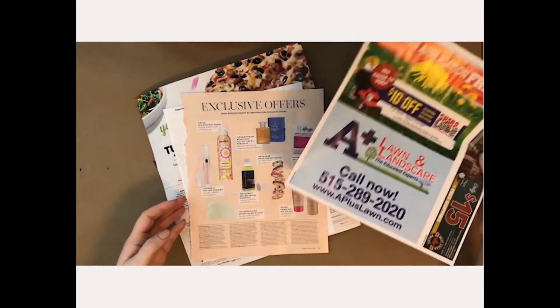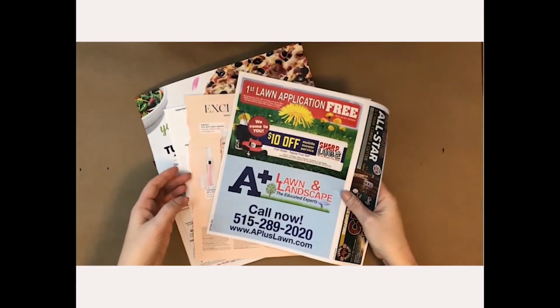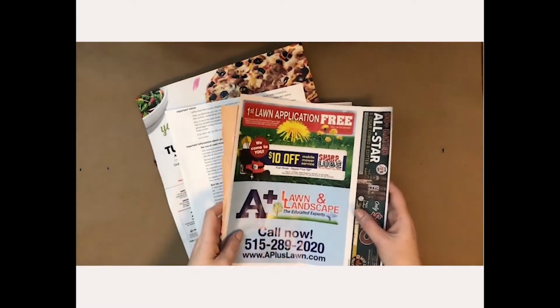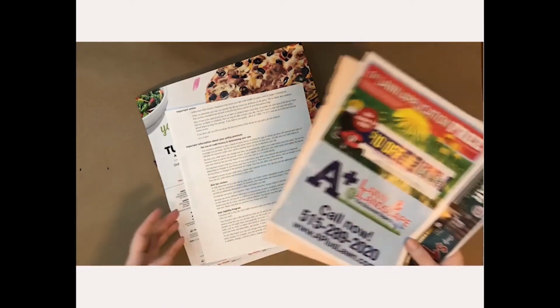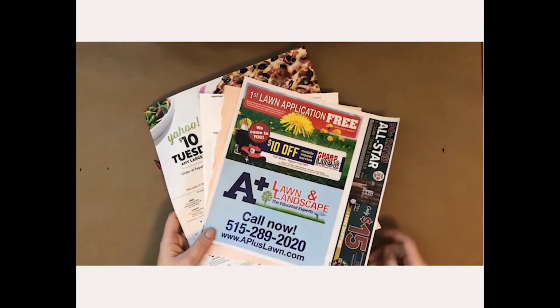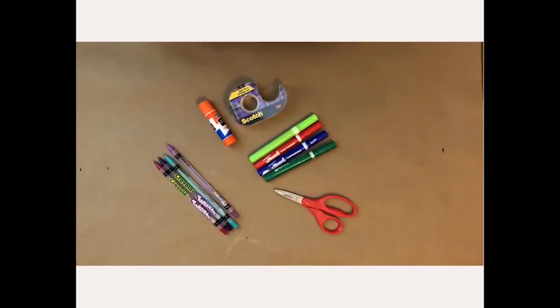And so here are some examples that I got, either something out of the mail, or maybe out of a magazine. I like these colors, and we'll see if we can use that. Or even just a piece of paper that has some typing on it that's not important, or maybe an advertisement from your favorite pizza place. So just some options that you can play with today. See what works best for you and how you can use it.